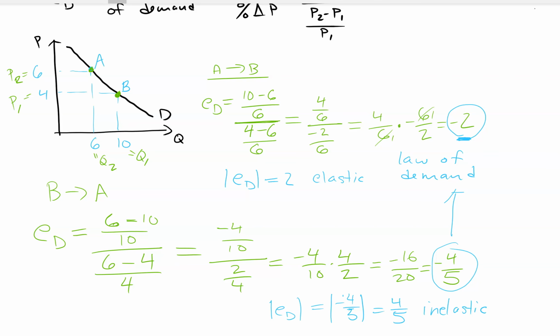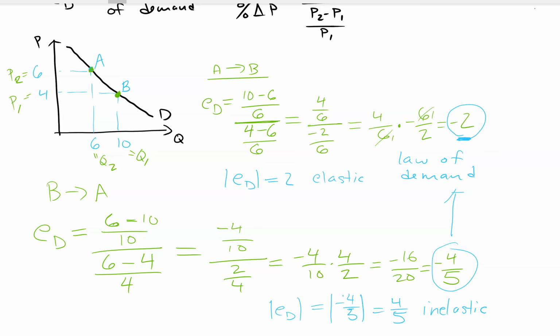Now, this gives us something not very satisfying. We know how to calculate it, and it's very intuitive to calculate it this way because it's the way we would normally think of calculating it. But there's a little bit of a problem. When we lower the prices or raise the prices between two exact points, with the same prices and quantities, the answers won't be the same. And this is not very satisfying.